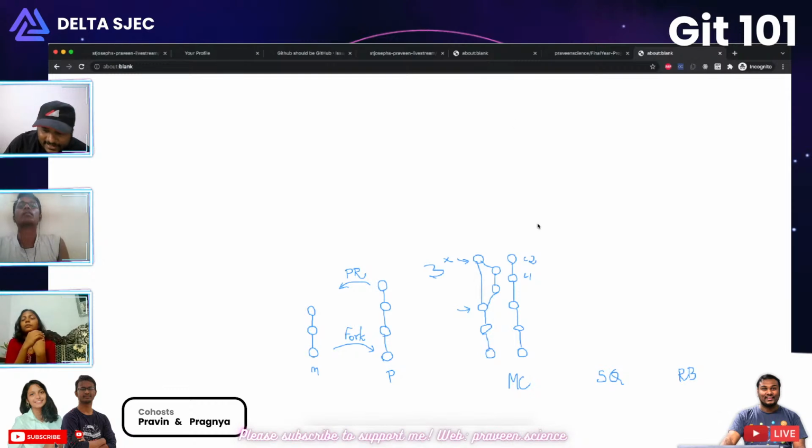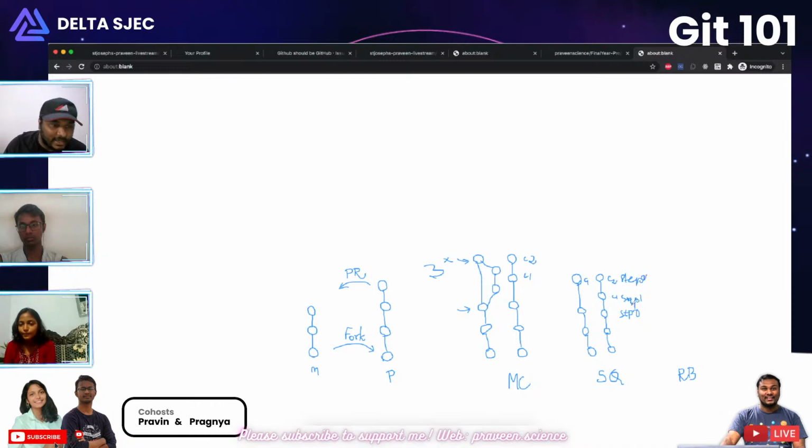The next type is the squash merge. Let me show you what squash merge is. Drawing the same thing again, I know it is a tedious process. So this is the one which we have already. There are two things, this is change one and this is change two. What happens in this case is these two changes will be converted into one single change. All the changes will be there, but the number of commits will be a single one. And then here will be the merged changes, so that you don't see how this came from this. So this is step 0, this is step 1, and this is step 2.